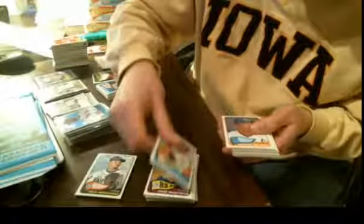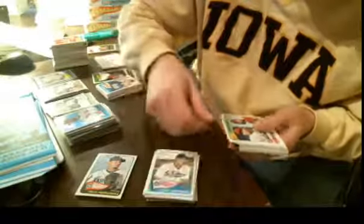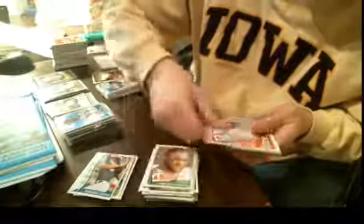I won a couple of his autograph cards on a raz the other day. A refractor auto and a regular auto from his rookie year. Anxious to get those. I might get them graded. Got a Goldschmidt short print. Stanton New Age. Joe Namath flashback. Somebody's got to want Joe Namath.